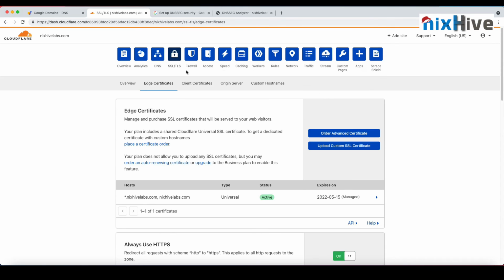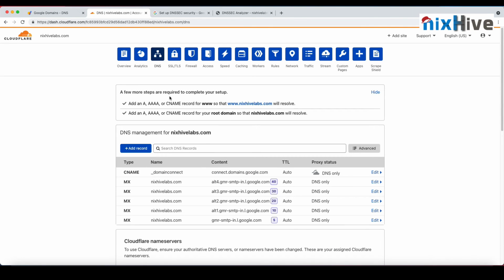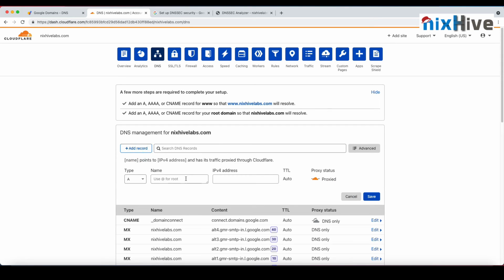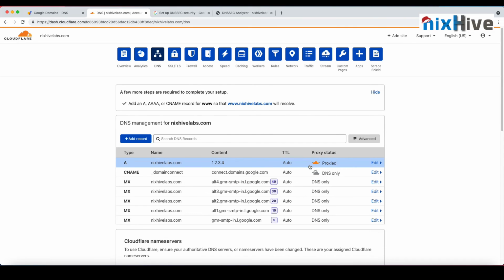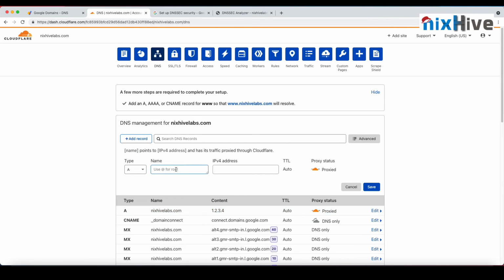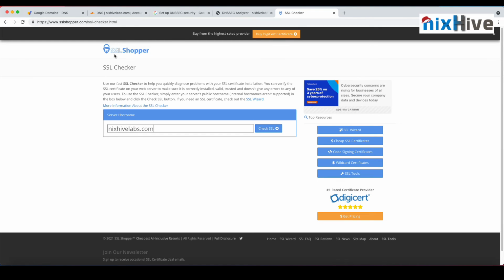Now you can come to DNS and start adding any record for your website, and you can make sure that it is proxied. That means you're going to get free SSL and protection on that DNS record when you enable the Cloudflare proxy button. Now we are in the SSL checker. Let's see if we have SSL on our website.